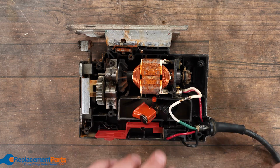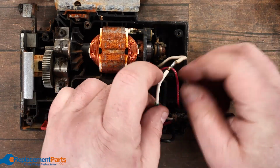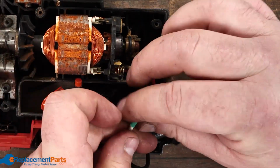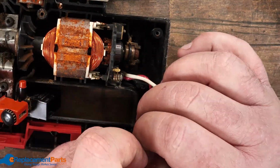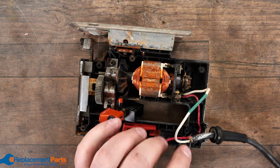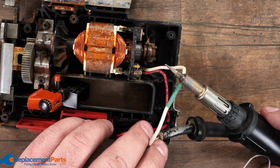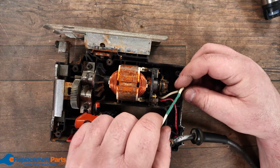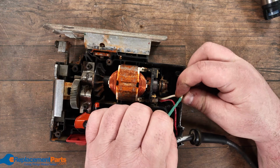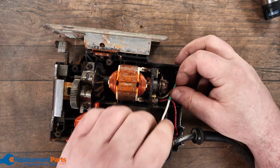Once the joint is fairly cool to the touch, we can then take our heat shrink and slide it over top of the two of them. And then we can take our soldering iron or our heat gun, without touching it, just come close to it and let the radiant heat shrink that. Once we have that shrunk, we'll double check to make sure it has shrunk, make sure there's no openings anywhere. Give that a good tug to make sure it's good. And then we'll just put that down back inside.